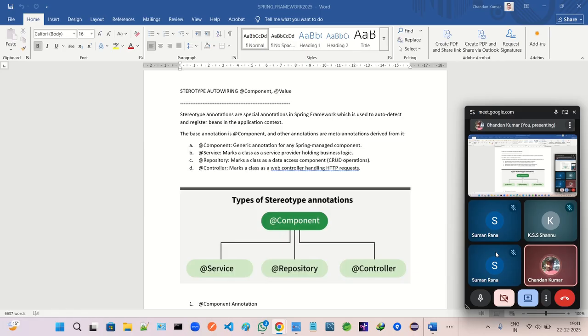We are very clear about HTTP protocol requests. We are working on client-server architecture, and an application which follows client-server architecture is basically a web-based application, isn't it? So we need to work upon a web-based application. I will make that existing project a web application, create one controller over there, and show you by accessing those endpoints or controller methods over a web browser. I will show you just now.